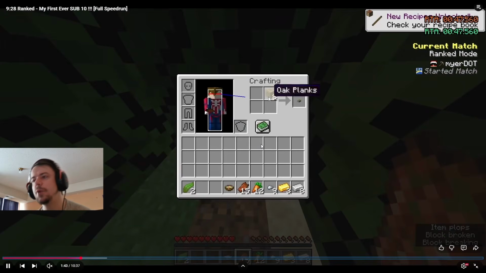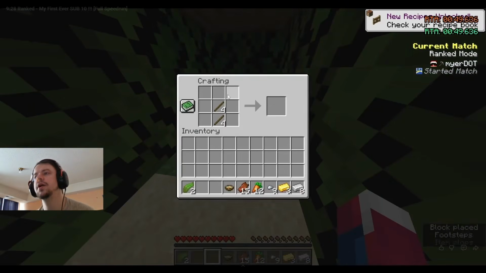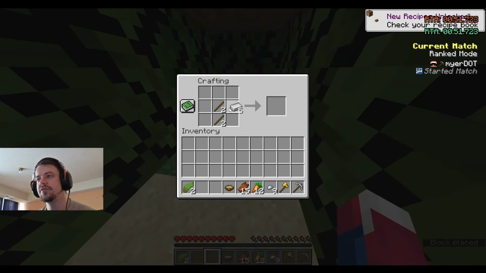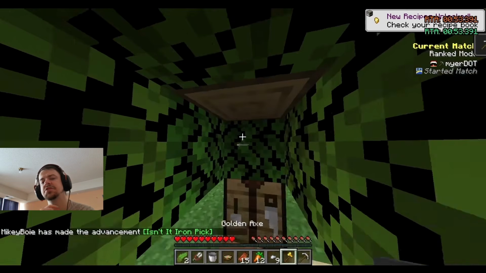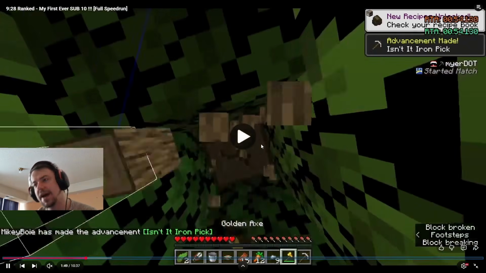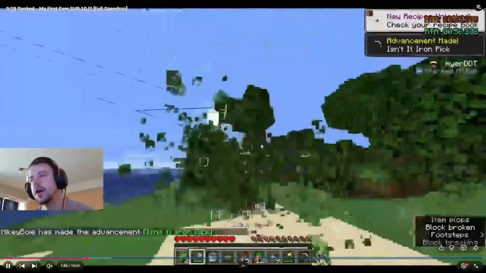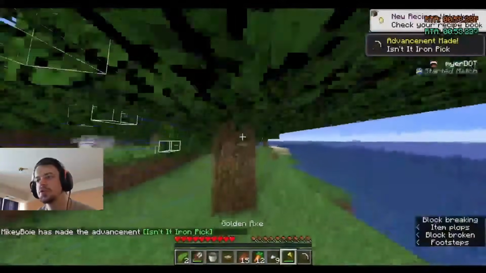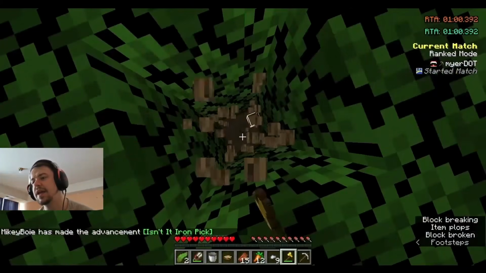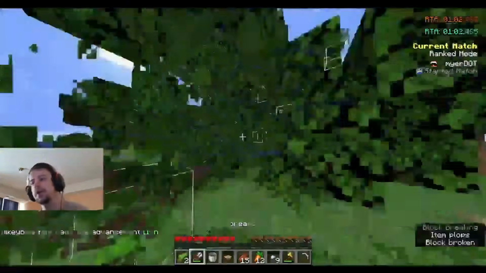It's going to allow us to get a lot of different blocks in the form of leaves. And instead of mining down to make myself a stone axe, which I normally would do, since you have 3 gold, you can make a gold axe here, which will chop the rest of the logs very fast. You see, I quickly switch over to my shears right away to get as many leaves as I can in a short period of time.